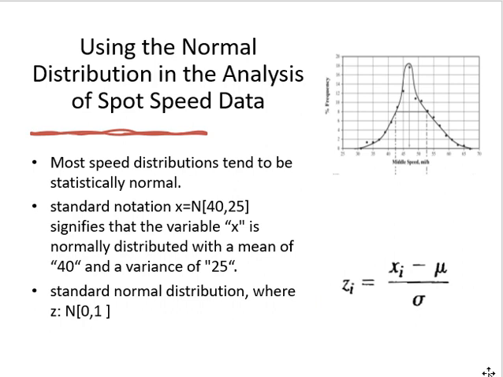I mentioned something about mode yesterday, that mode can be anywhere, right? Mode can be in the middle, it can be on the lower side, it can be on the higher side. But for speed data, it is usually where? In the center. For speed data, not for all data. For speed data, it is usually in the center. This is one of the characteristics of normal data. A data which has maximum percentages in the middle, we call it normal data.